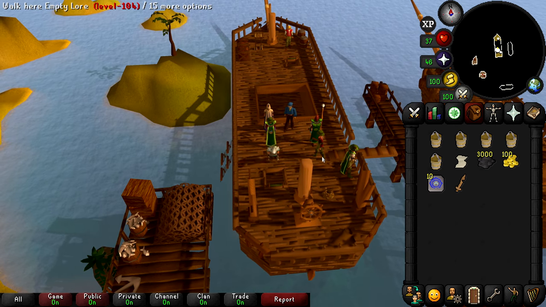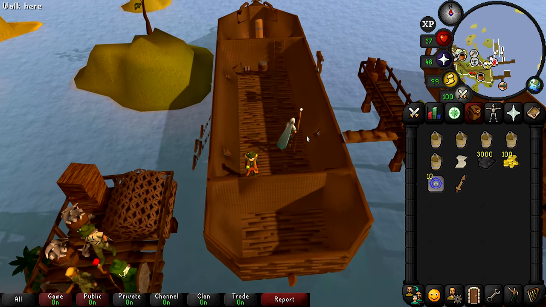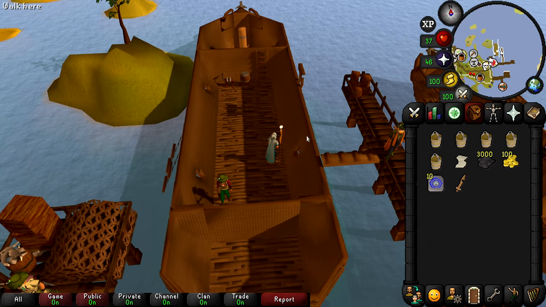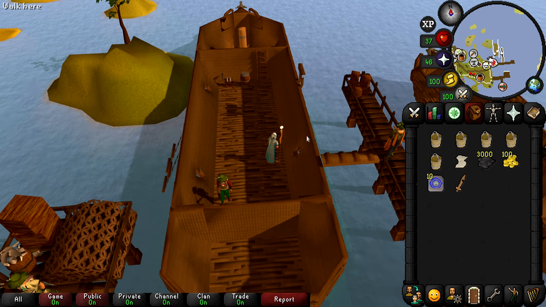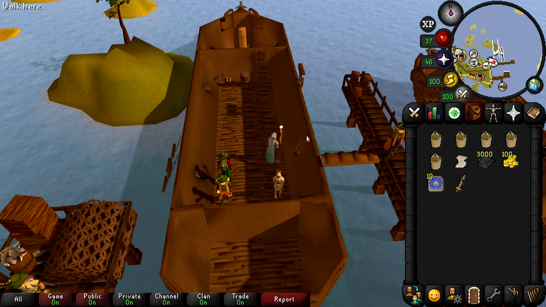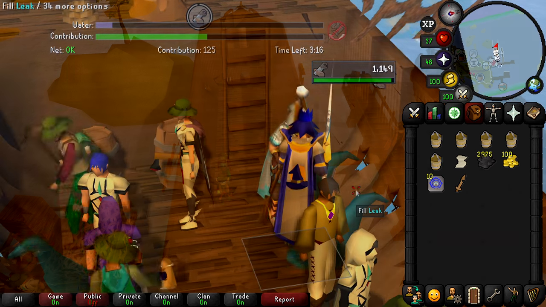I just figured that there is an off chance that if we get a piece of the fishing trawler outfit, that would be a nice little bonus here. But it does take on average 4.5 hours in order to get the full set. So the chances of us actually getting a drop are pretty slim. But hey, it's not zero. Might as well give it a shot.